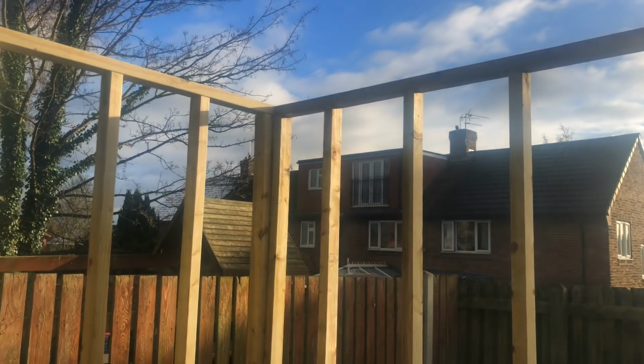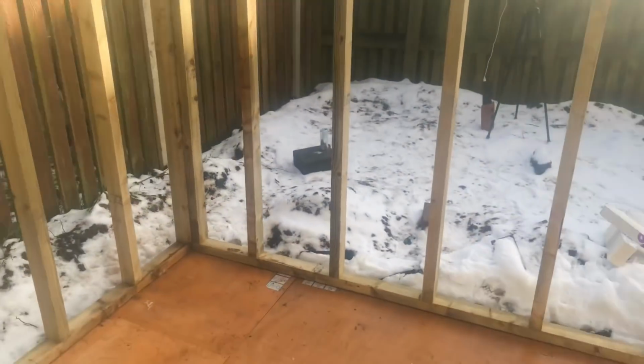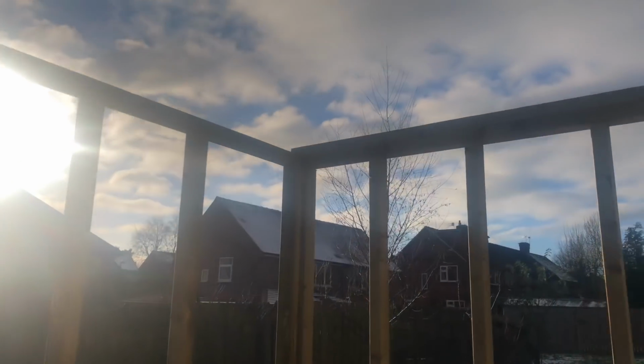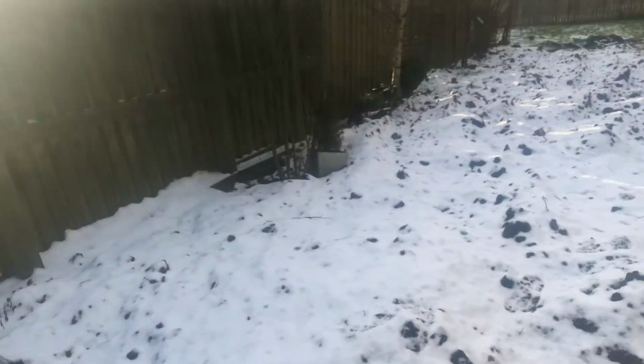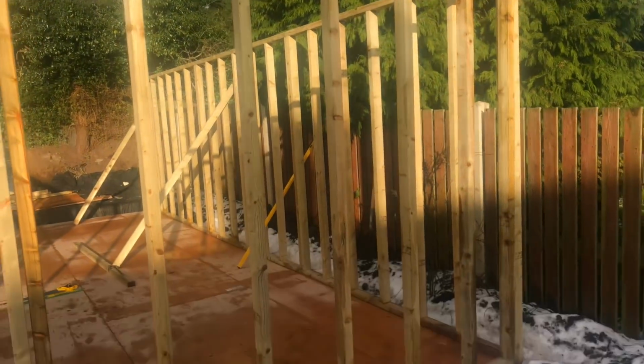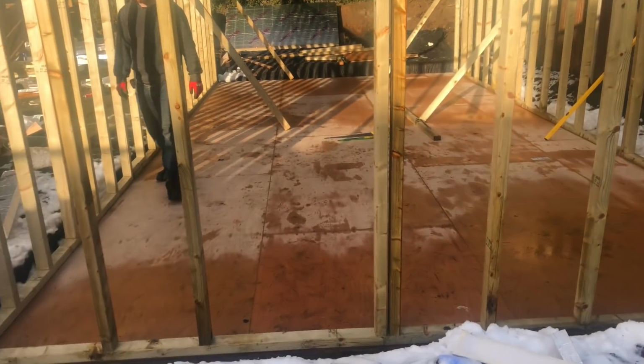So we've just offered them up, and it's held with no nails. That's how good it is. We haven't put the second pan on the top just because we're gonna do something a little bit different, just to get us that slight fall. So it's looking good. It's looking real good.